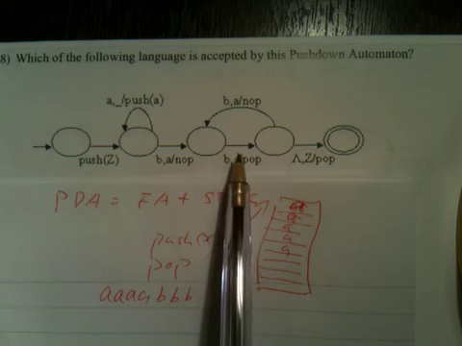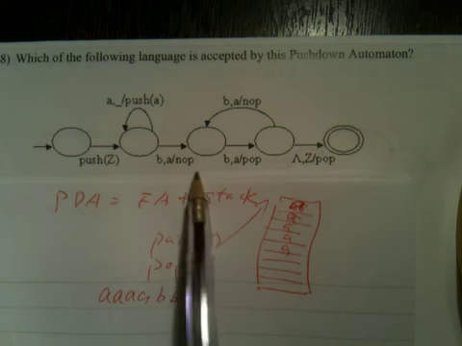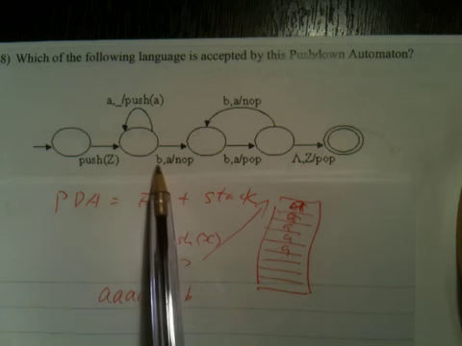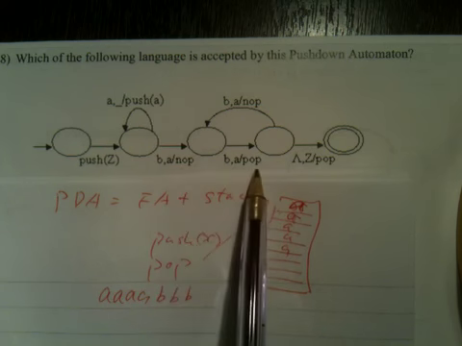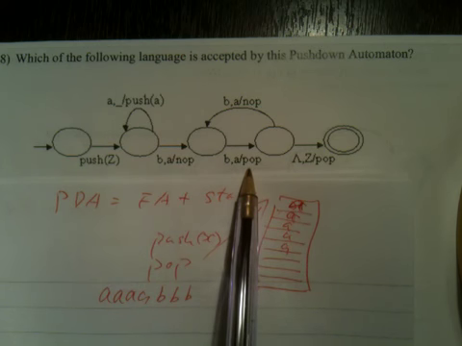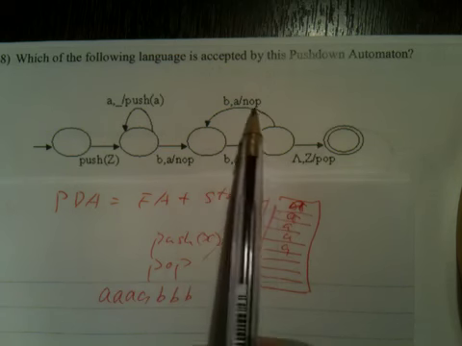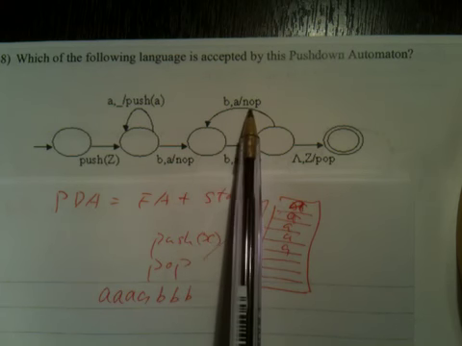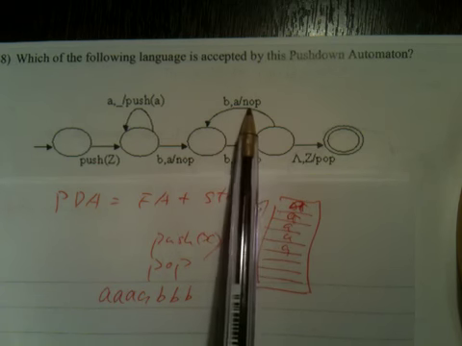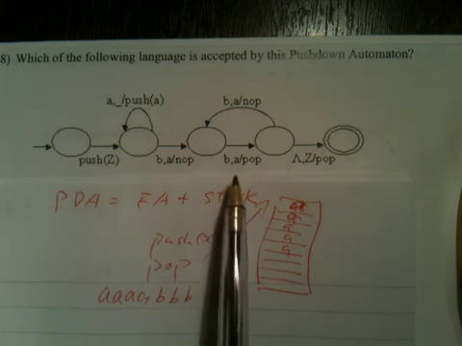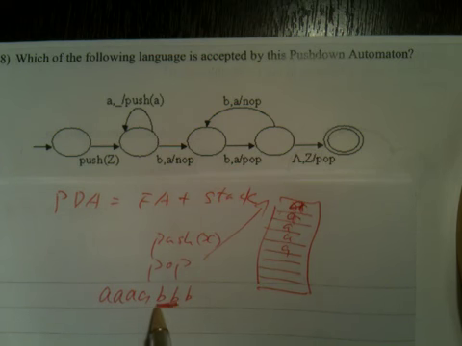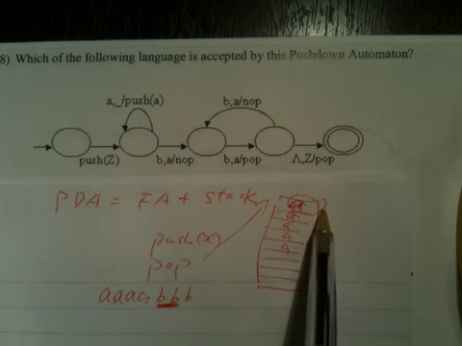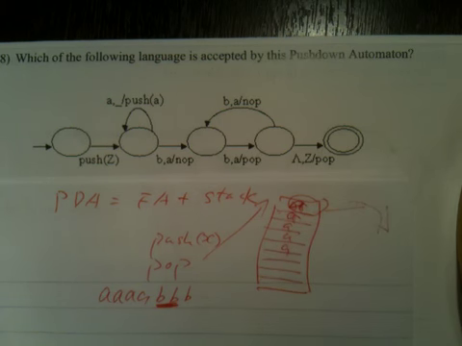But after that, here's another transition. Spot the difference between these two. Yeah, same B, A here, but this one is a non-operation, this one is a pop operation. And after this, we have a little loop. It says non-operation, pop, which means we will consume 2 Bs, reading 2 Bs. For each 2 Bs, you will have 1 A value popped out. Yeah, throw it away. So, is that clear?